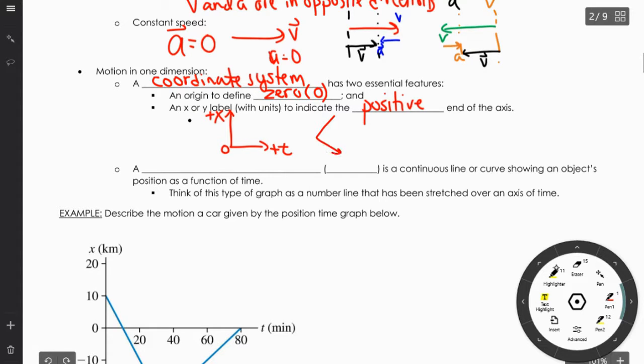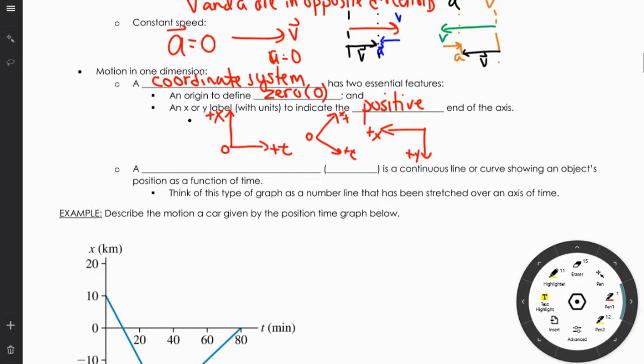In physics, we can do crazy things with our coordinate system. We can just say like this, if we're on an incline. Mathematicians don't like that because the coordinate system has to be straight. We may even do something like this. Again, physics makes life easier for ourselves to do these problems, so we're not going to overcomplicate the problems. If it's easier to flip the axis around, that's what we're going to do.